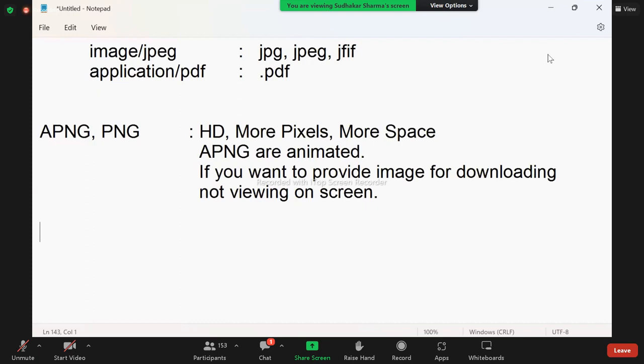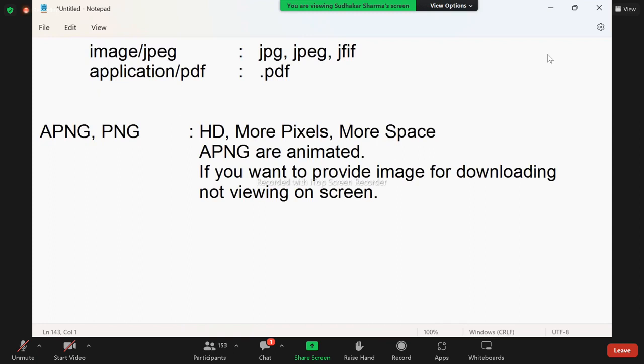You may be saying, I already told you, don't come with alternatives. You may be saying, sir, I can download JPG. You can download anything on the internet, right? Don't come with that point at all. I already told you, I don't care. We don't care whether you download JPG or something else. On the internet, whatever is there, you can download. So we don't care about that point at all. Don't come with that kind of question that I can download JPG also.